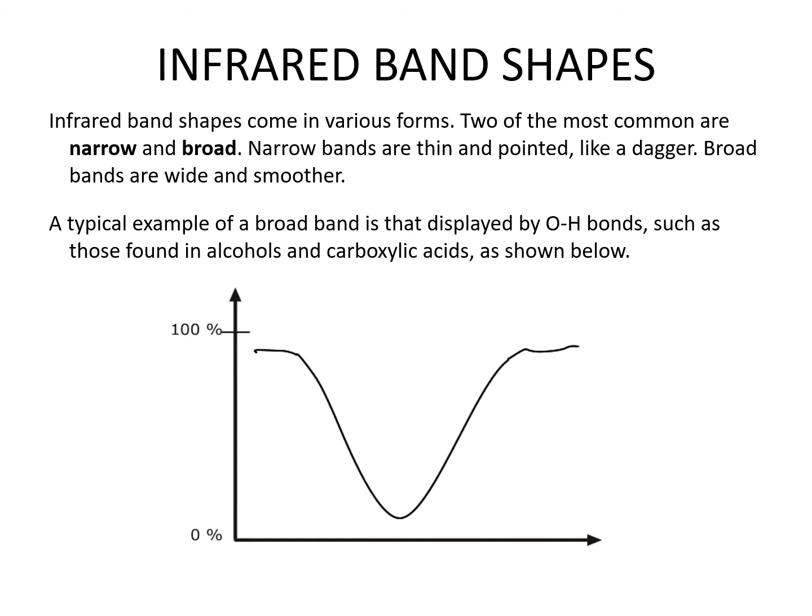Now, in addition to the weak, medium, and sharp or strong peaks, we also have narrow or broad peaks. If the specific IR absorption or transmission is targeted to a functional group like a carbon bonded to oxygen or carbon bonded to nitrogen, those generally are going to be sharp peaks. They're very specific. But if we get into things like a hydroxyl group, an OH bond, especially things that can hydrogen bond, then your peaks start to broaden out.